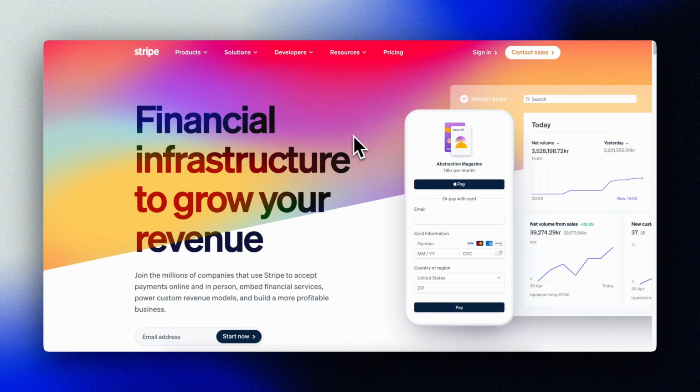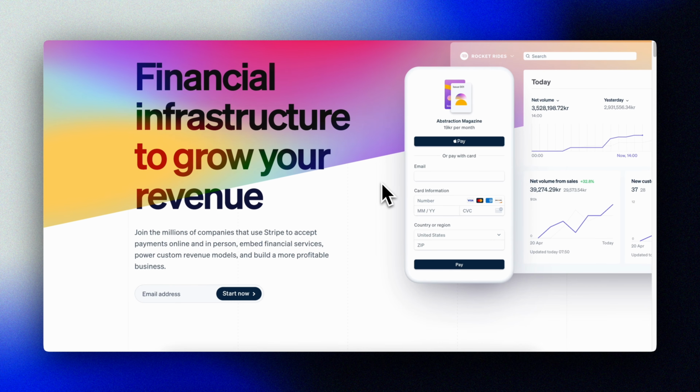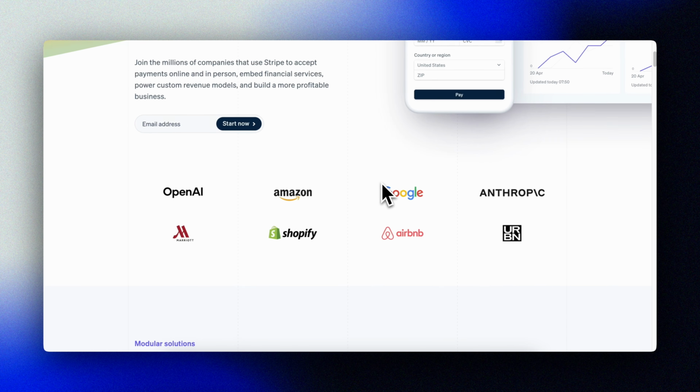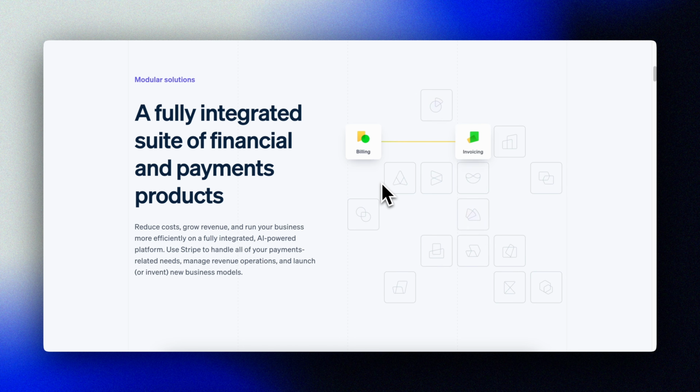In the next video, we'll take this further by integrating Stripe checkout payments and subscriptions, setting us up for gating features behind premium access if we want to, or creating our very own membership club with special perks for those who join. But let's start with basic payments for now.